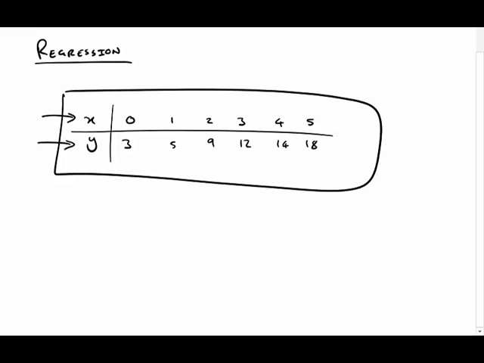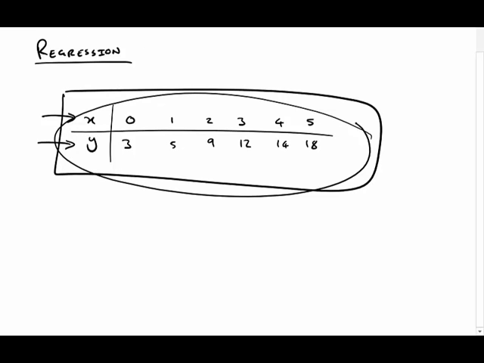so this is some data, this is X and this is Y. So this is some data of how Y varies as X changes, okay? So we get given some data about two variables, and basically the idea behind regression is to come up with a line of best fit for this data, a line that best describes this data, right?